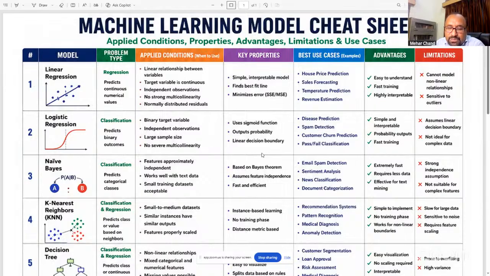Before using this model directly in the Jupyter notebook, the file which I have already shared with you, if we go through all these conditions which are printed in this cheat sheet, this will help you with the implementation of the models.